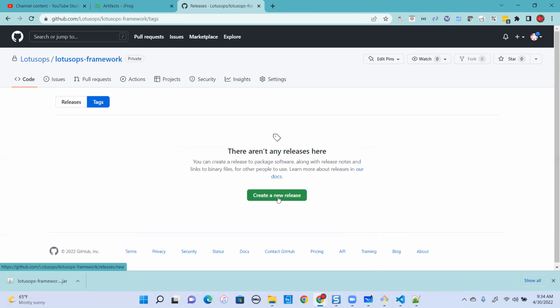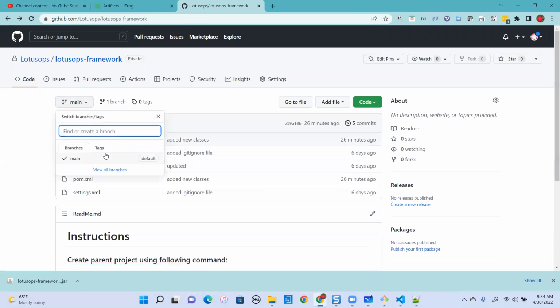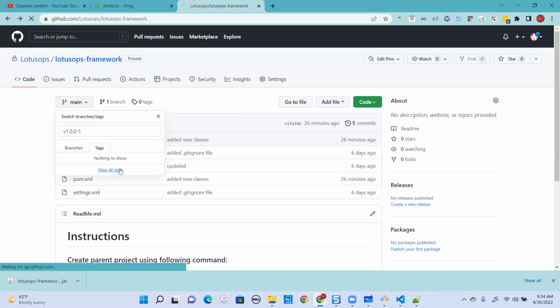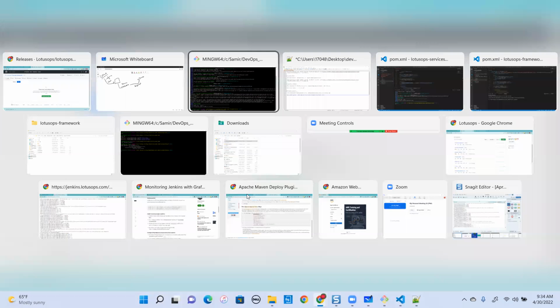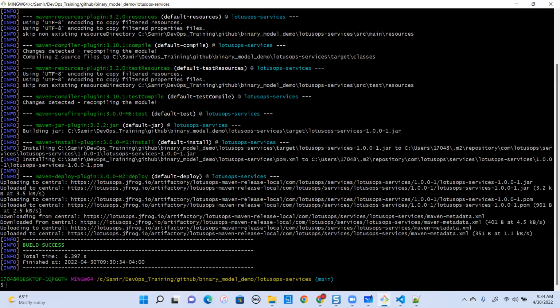So I think create a new release is. Yeah, we can type there. Okay, we can type there. Tag here. Yeah. There is no option to create. Yeah. So tag, I think they don't have it here. It's find and create a branch, right? Tag, they don't have it. So I think you do a view tag and then you create a new release. But before I do this release, right? What I can do is I can go here to my framework.